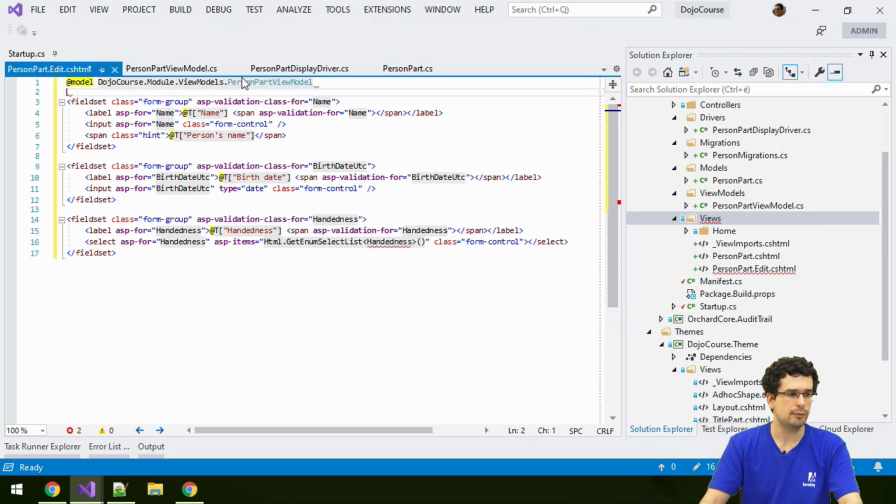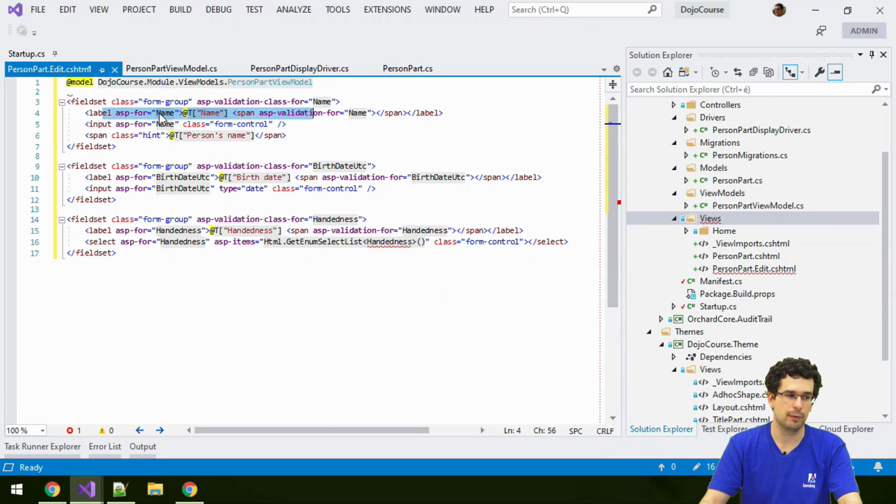Yep. And here we have the editor. The editor is pretty much standard, so what you expect from an ASP.NET Core MVC template. We have field sets for all of these fields. We have one for the name, input.